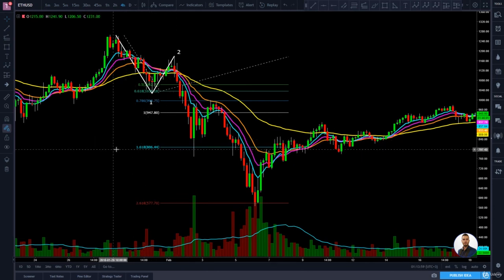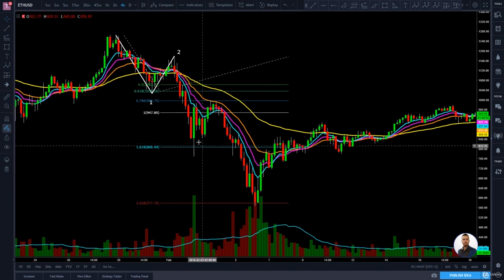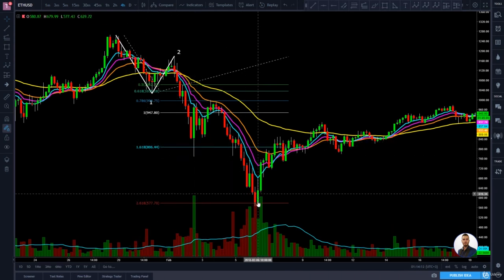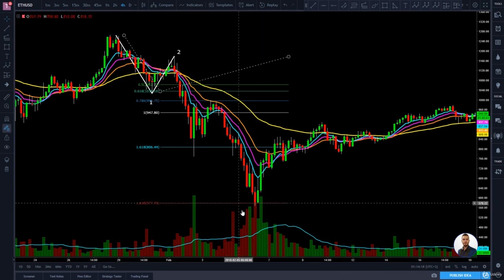And in this case, I will present you another rule for wave 5 target, and it goes like this. If wave 3 reaches a 1.618 fib extension, then wave 5 could possibly hit 2.618 fib extension, which in this case, this is what has happened.